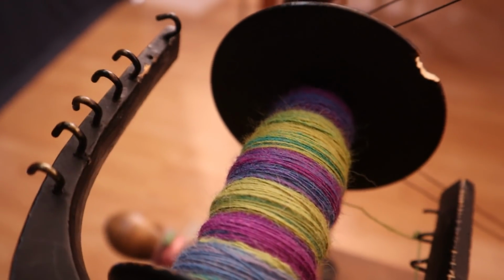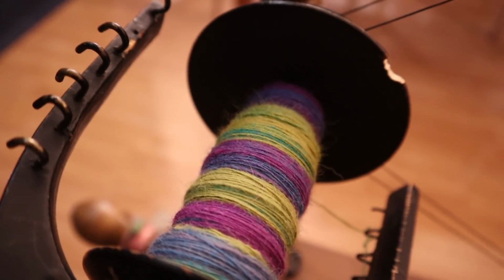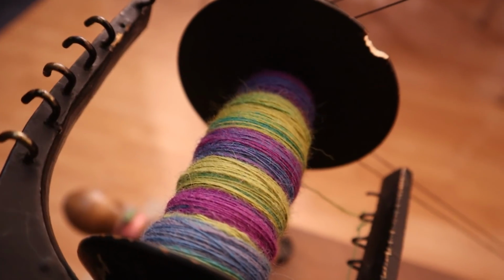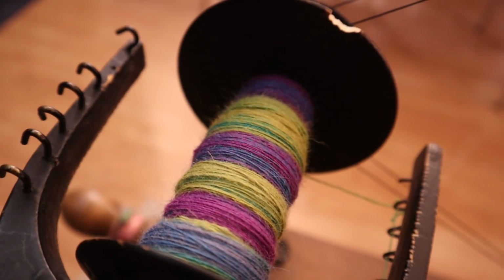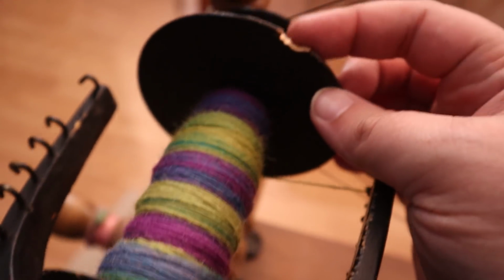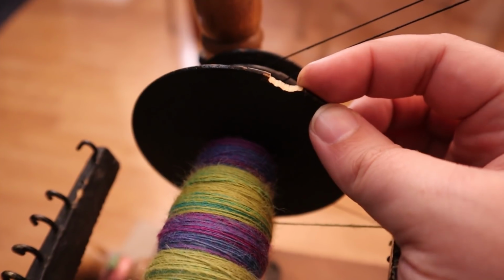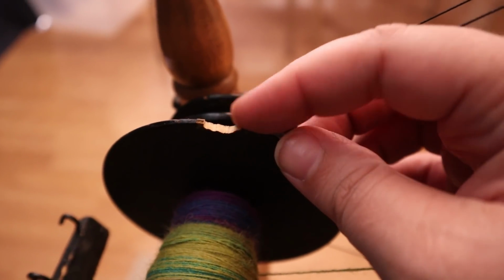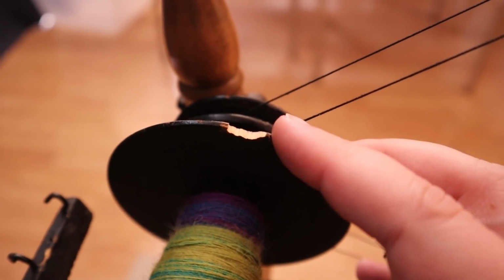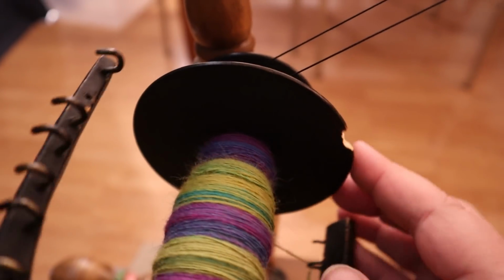I don't think I have seen a single antique wheel that hasn't had some kind of nick or ding, and particularly missing hooks. So Philippe is no different. Philippe has a little ding on the bobbin right here, that was that way when I got him. I think this was a fairly more recent little ding that he acquired because the wood in there still looks a little fresh. I should probably put a little oil on there just to kind of protect it.